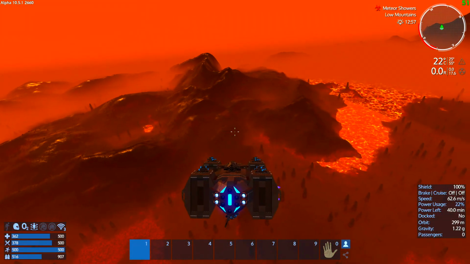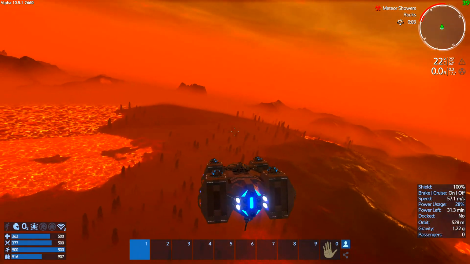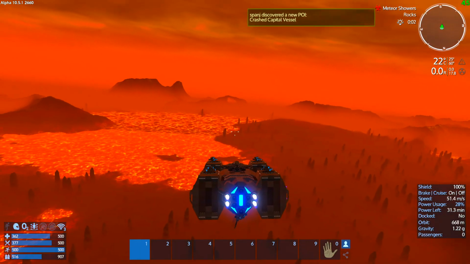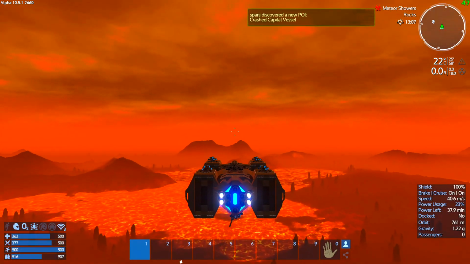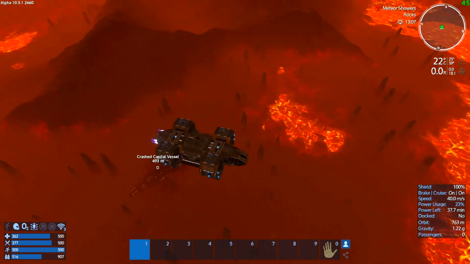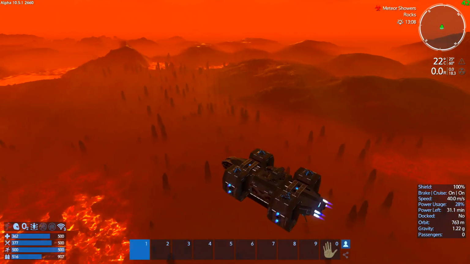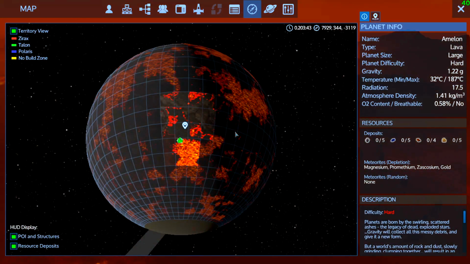Oh yeah. I remember this. All right. What on earth do you mean by treasures? That's what I want to know. Crashed capital vessel? Yeah, okay. Fairly standard. Not too worried about that. We've got a size class 4 planet. That's the old Hyperion. How many zascosium deposits have we got? We've got 4 zascosium deposits somewhere.